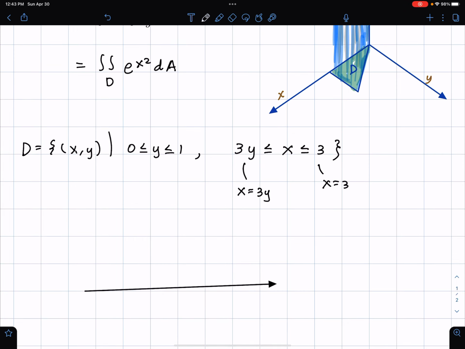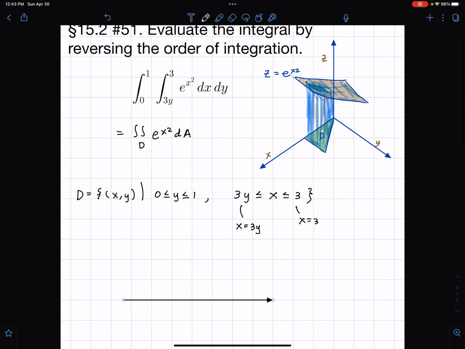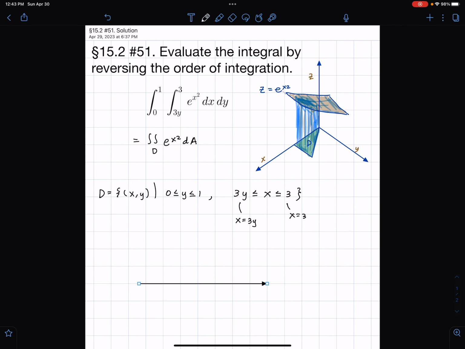As shown in the picture, the domain is in the xy plane, and then in three-dimensional space, we can express it on the xy plane there. But let's go ahead and sketch this. So x equals 3 is a vertical line, and then x equals 3y can be written as y equals 1/3 x. That's in y equals mx plus b form, so we see the slope is 1/3 and the intercept is 0. So we can sketch that simply.